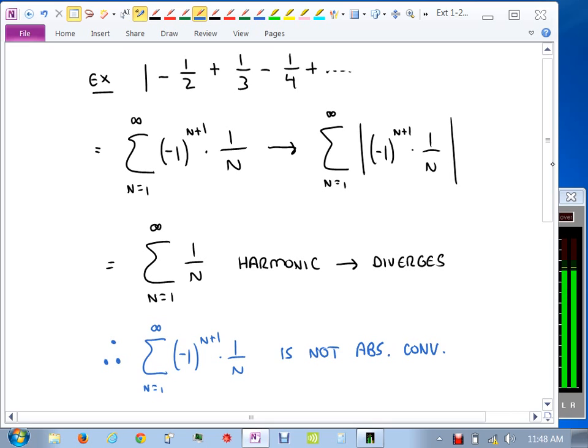But it turns out, as we will show in a second, that the original series up there, that alternating series, converges. It's harmonic, right? But it's plus minus plus minus plus minus. When you do that to a harmonic, it converges. But we'll have to show it. We're not ready for it. Okay with this so far? All right. So that's your definition.